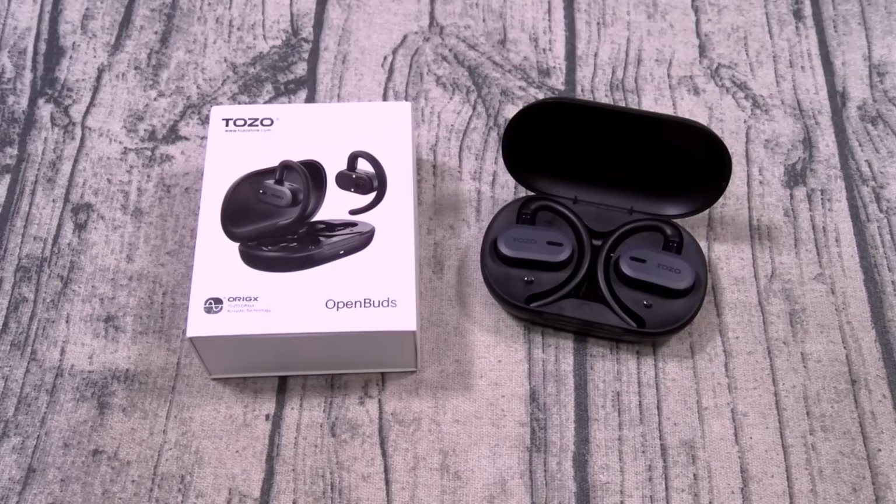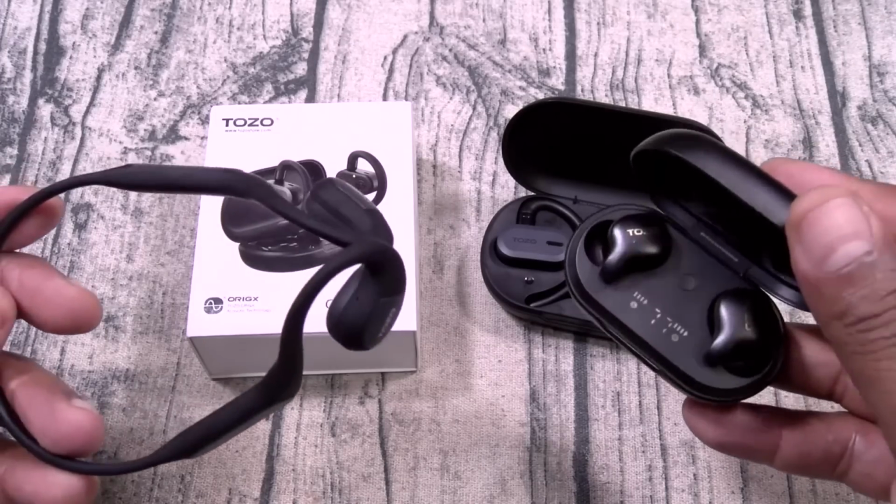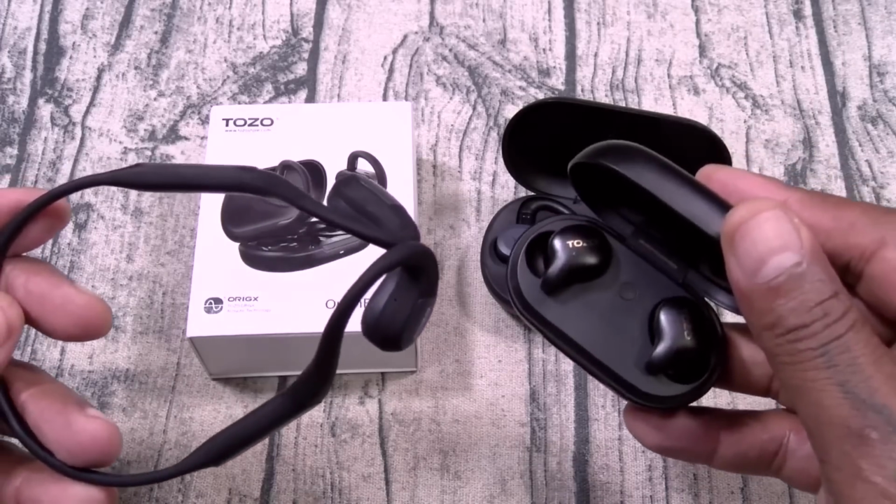On a scale of 1 to 10, I'm giving the Tozo Open Buds a major, major, major go. And for 70 bucks, as Bob Barker would say, the price is right. Once again, ladies and gentlemen, I'm 3 for 3 with Tozo products. Okay, read the reviews on Amazon for yourself.